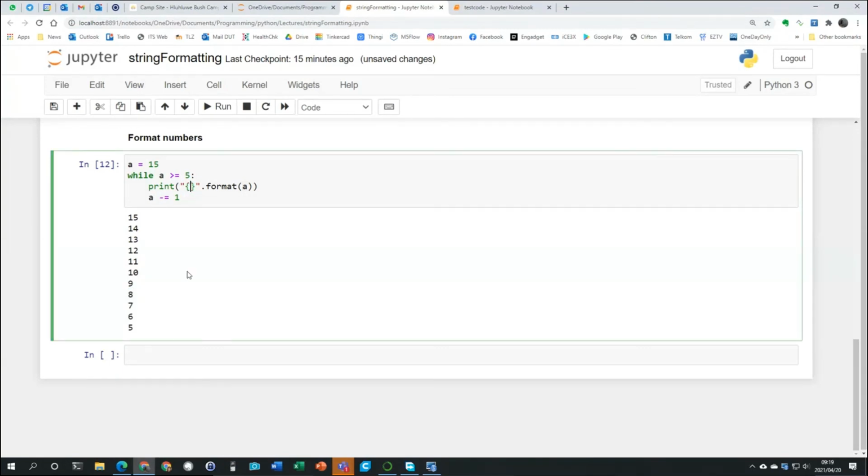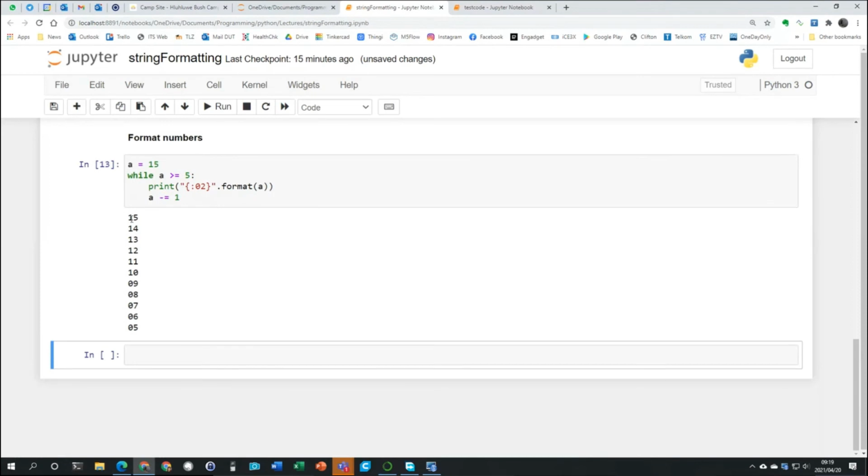Now we can actually change that by using formatting. So if I tell it to display those values always using 2 characters, I'm going to say, if there are 2 characters, I want you to display both characters. If there's only a single character, I want you to add a 0 to the beginning of it. And if I run that now, we end up with the same values being displayed, but you can see now they are all lined up using 2 characters. And this is quite useful for lining text up into columns.